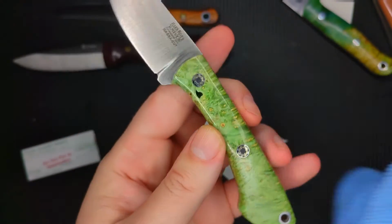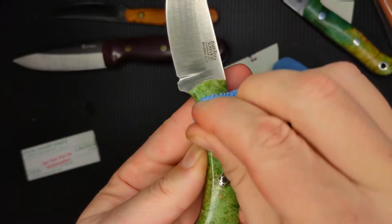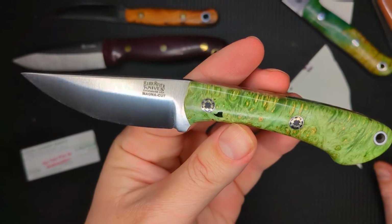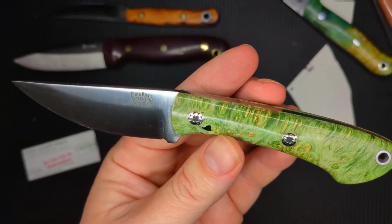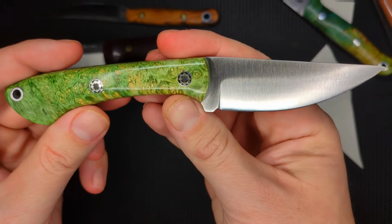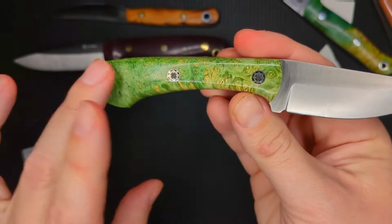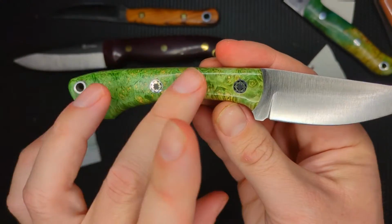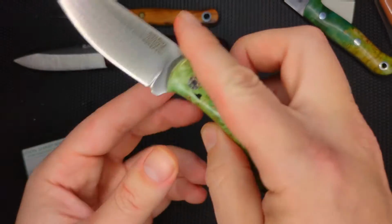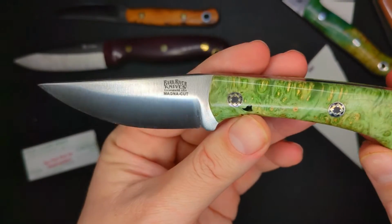I'm just going to try to shine up these pins a little bit more. This is a rather small knife. So how much do you think, you can pause the video right now, how much do you think mosaic pins, yellow and green burl, cost? Can you guess? So having a semi-custom like this, I think the base models, with plain aluminum pins and flat or polished micarta, cost around $200. Maybe it was $190. And so with the maple burl and the mosaic pins, this was $300.